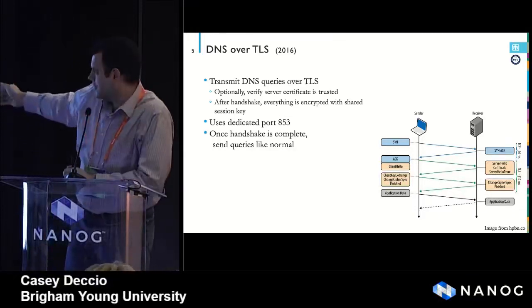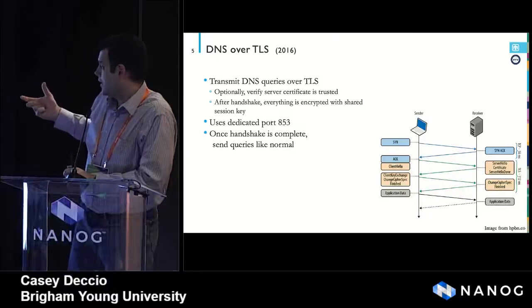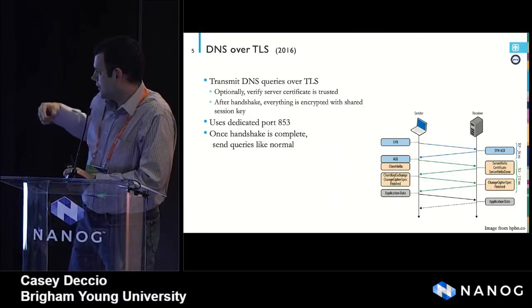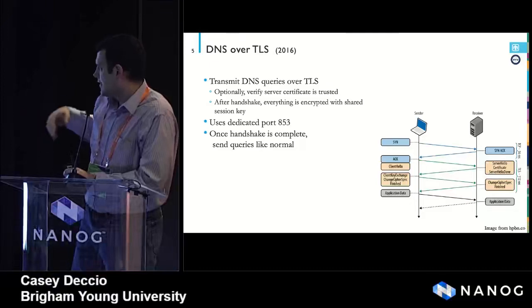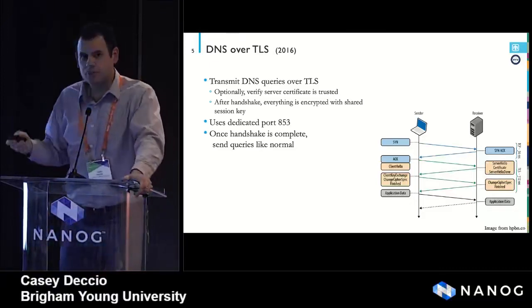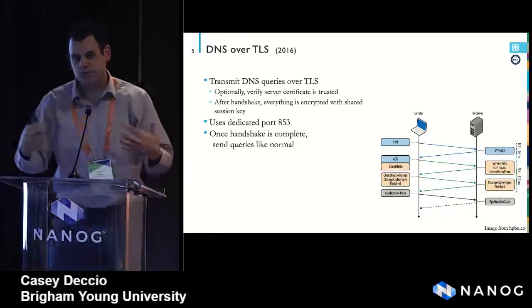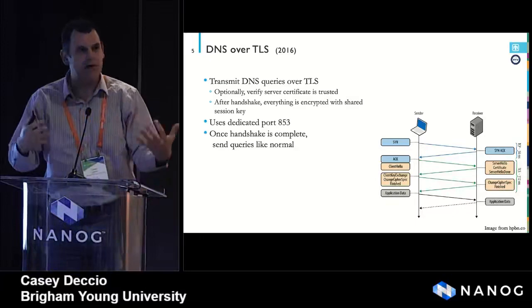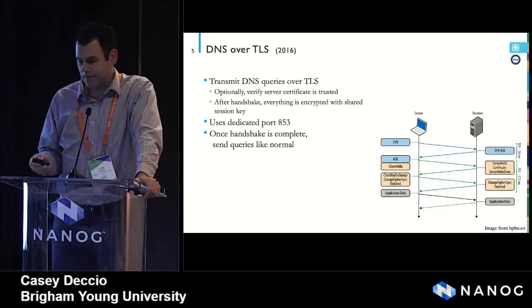But as you can see over here in the diagram, we have to do the full TCP handshake for a full round trip time, and then you have an exchange for the TLS handshake, and then you get to the application data part. And so in this case, we've added 2 round trip times. And so there was some concern over that depending on how you use it. But overhead-wise, it can be more significant.